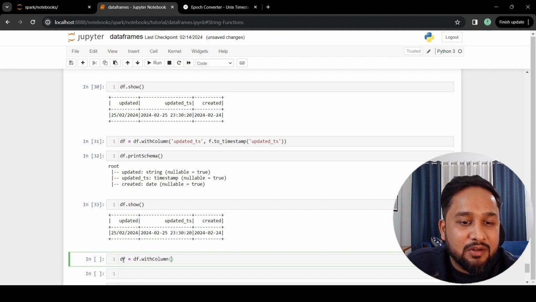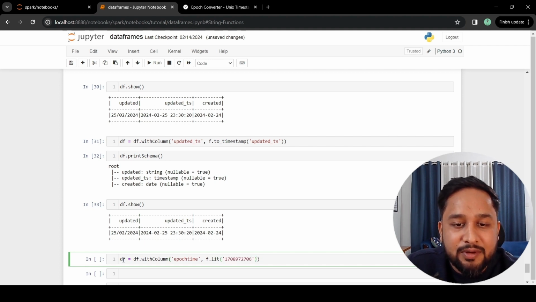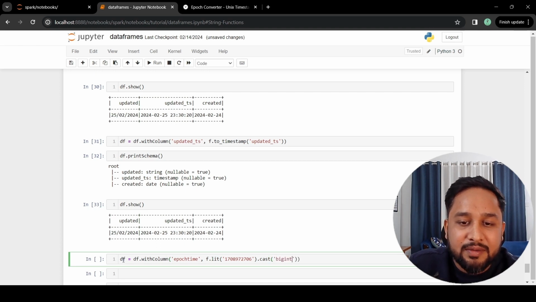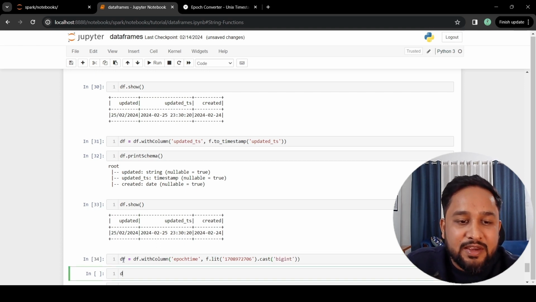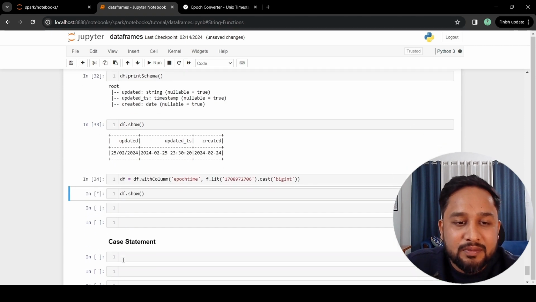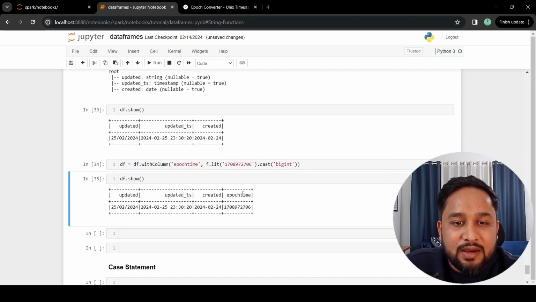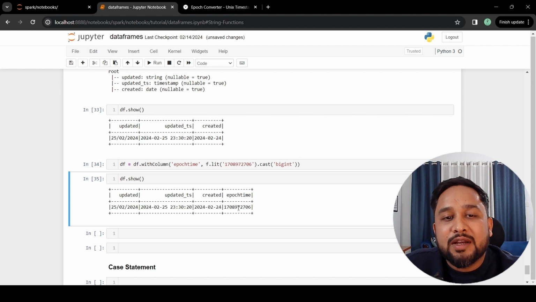So I'll say df.withColumn, column like epoch_time, and the value would be f.lit, and this would be the value, and I'll cast it as bigint. Once we have this, I'll do a df.show, and you can see that we have a new column called epoch_time.